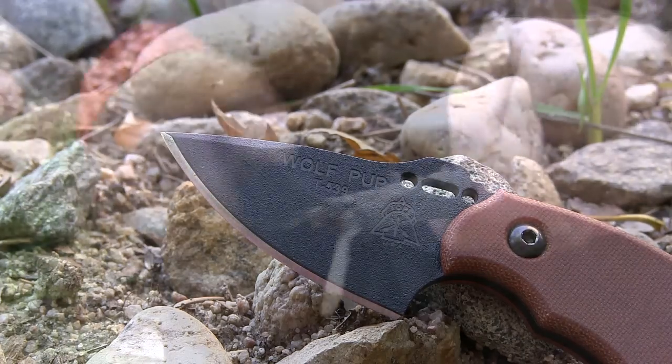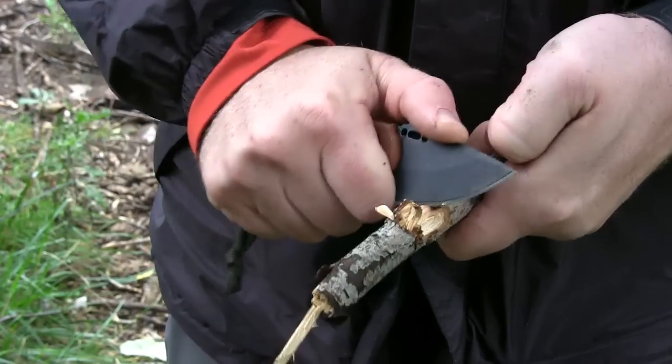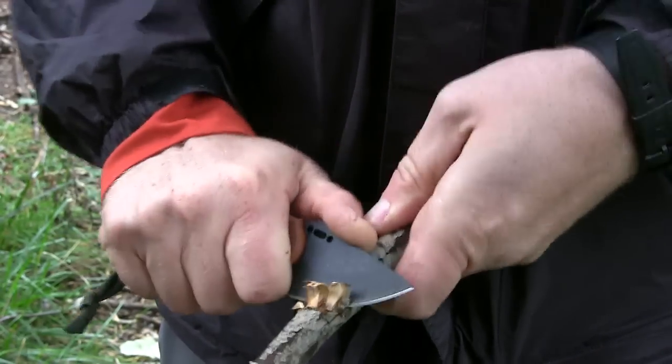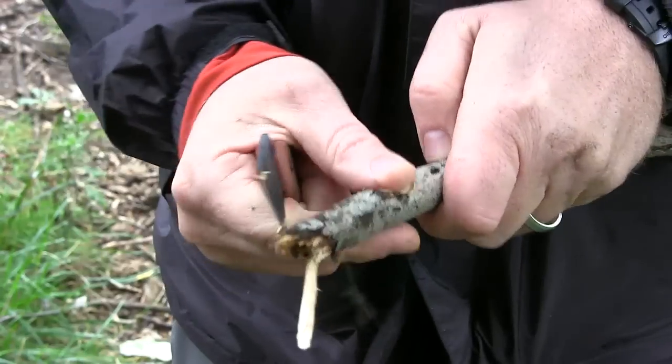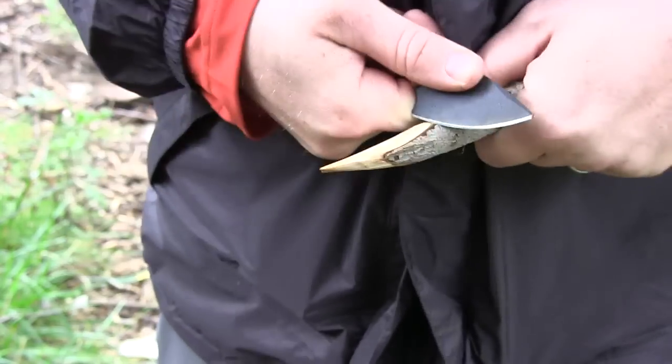Then after that, we put it up against a lot of different wood processing tasks, from notch making. We did notch making, and the edge was able to bite in really well to the wood. If you're having to make a notch for a tent peg that maybe broke, you're making a figure 4 trap, or a notch for a snare wire for a trap, something like that, it did really well.